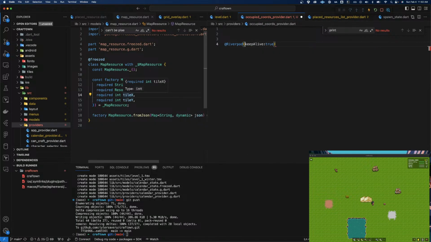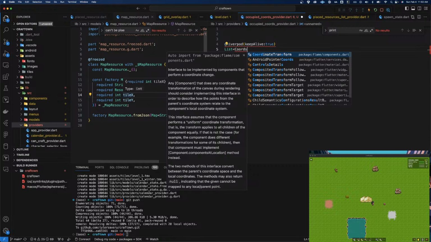So Python coming back. Okay, so this will return a list of chords, which we don't have yet.